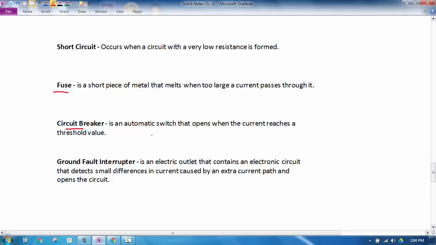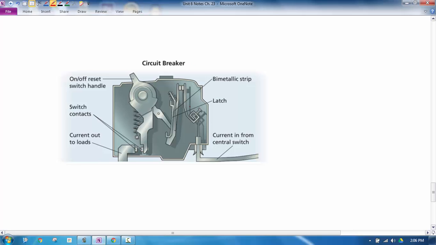A circuit breaker is an automatic switch that detects changes in current and then breaks the circuit, which I'll show you in a second. And a ground fault interrupter, you see these in your kitchens and your bathrooms because building codes require them. But you might find them elsewhere in your house as well, anywhere you're going to plug in expensive devices, because what they do is they detect changes in current and they shut the circuit off at the actual outlet. So it's like an added line of defense if you have a surge of power, say your grid gets struck by lightning or something like that. It's an added safety feature. So a circuit breaker is unlike a fuse where metal doesn't actually melt, but what happens is the metal can set off a mechanical process here that opens this circuit.